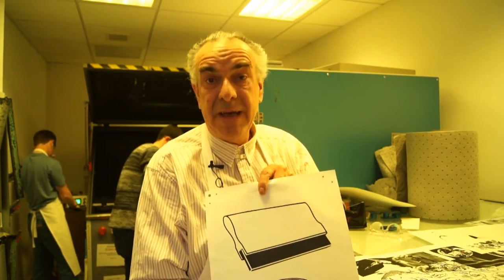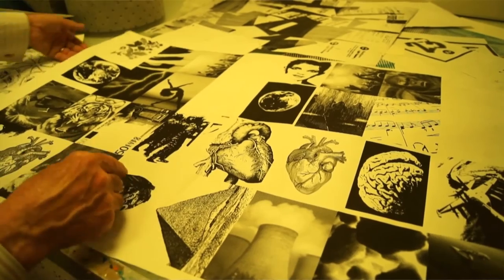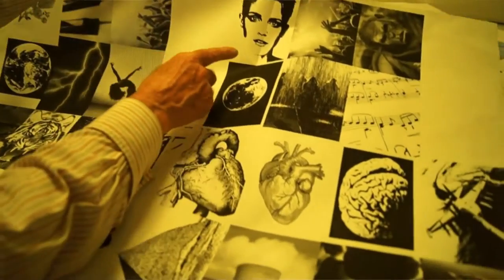So here's how you screen print. To make a silk screen print you need artwork — something you've designed or drawn — but you also need something made from that drawing called a positive. The positive can look like this. This is a hand-drawn but very sharp-edged positive. There just needs to be something which will stop light and something which will allow light to pass through.